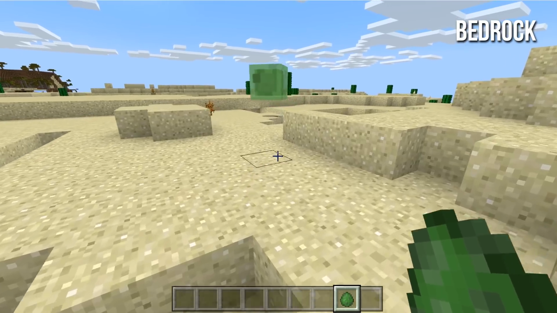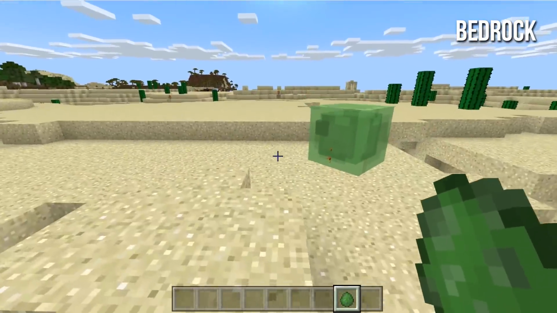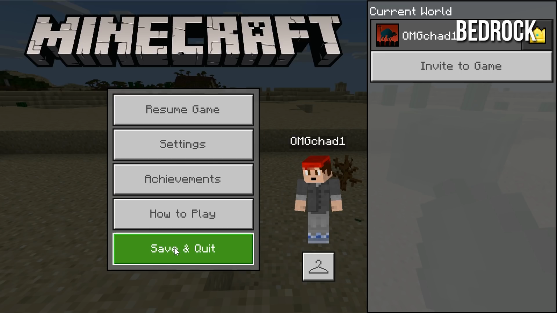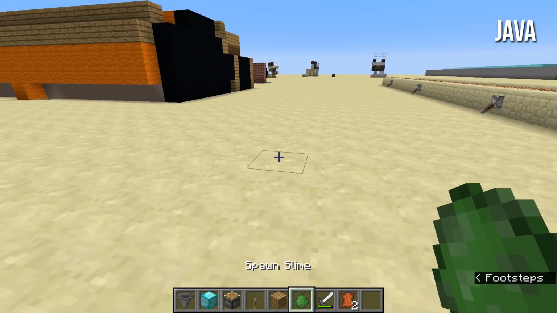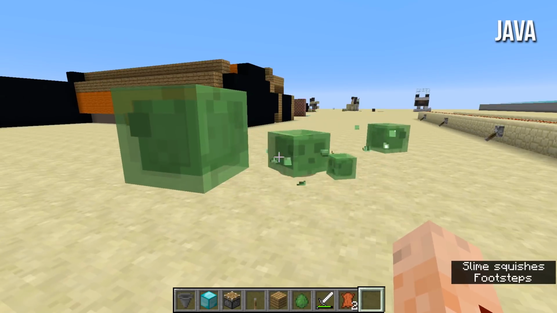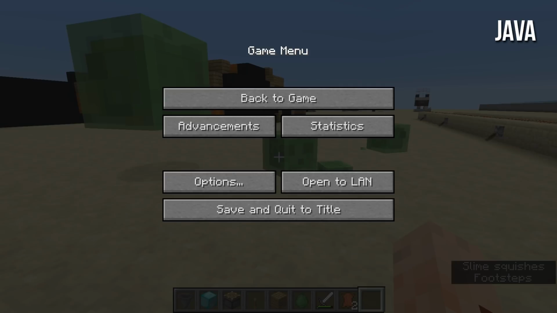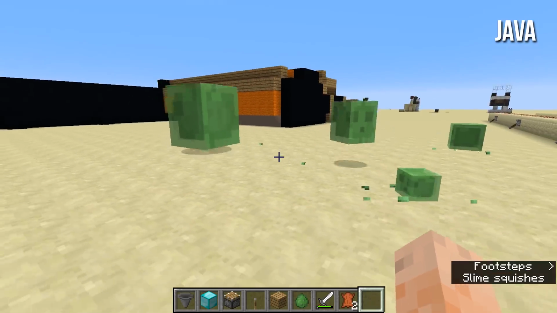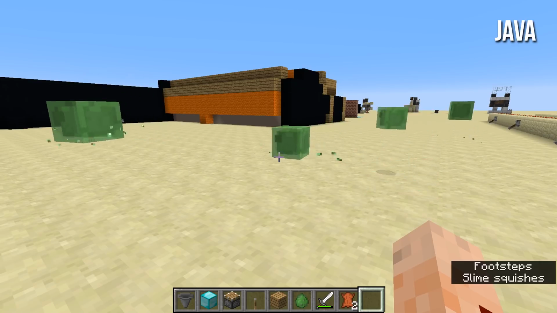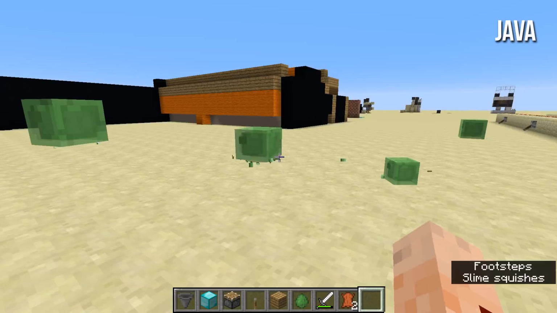Next, in the Bedrock edition, it is impossible to pause the game. You can see that slime in front of me is moving around completely freely. The only way to pause the game is to click save and quit. Contrast that to the Java edition of the game. If you are in a single-player world and hit escape, the game just pauses. Everything just completely stops. Now, this is not true on servers where, of course, other people don't want the game to pause once you hit escape.